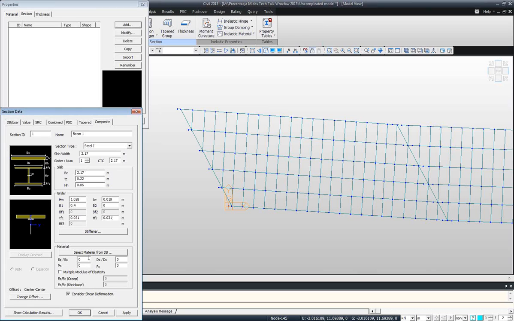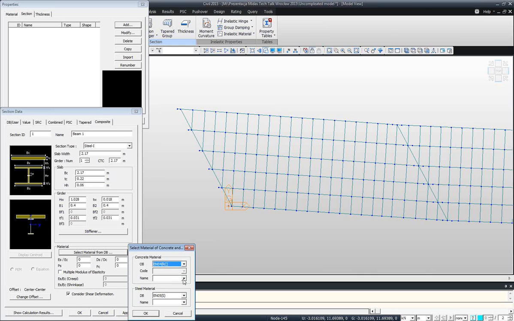Okay, and then we have to choose materials for our composite section. And B2, which is also 0.4. Okay, so we'll select them from the database.